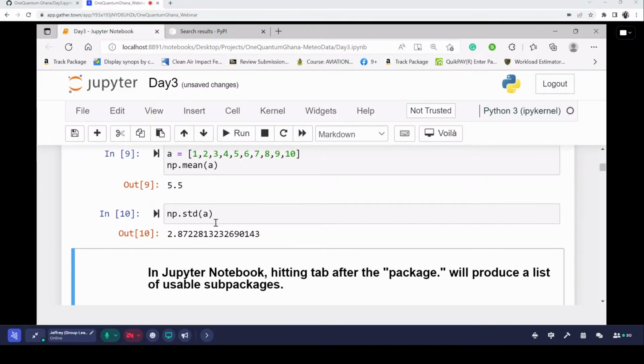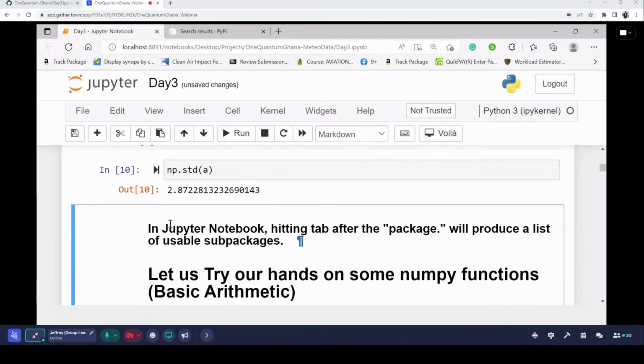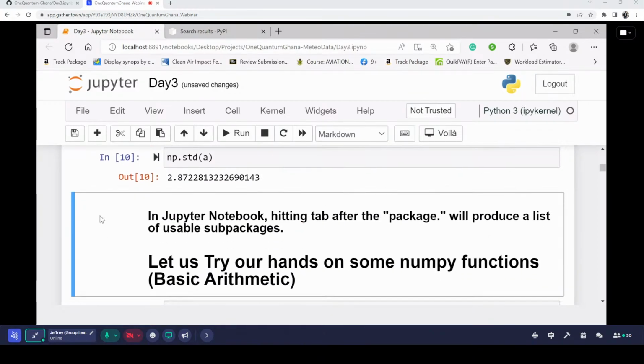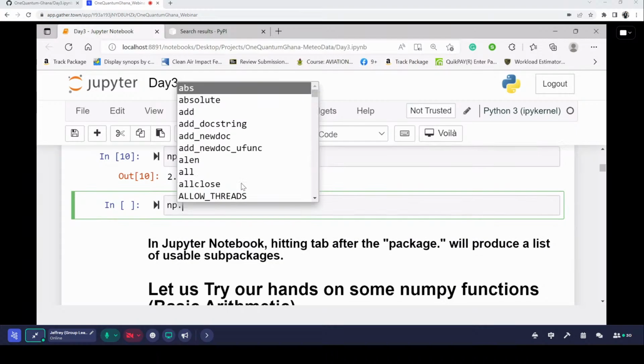All right. And yes, also one thing to note is that if you are not so sure of all the packages in Jupyter Notebook, I believe it's even the same in Spyder and some other IDEs. So if I've imported numpy as np and I type in just np dot and I hit my tab, I expect it to list the sub packages under them.